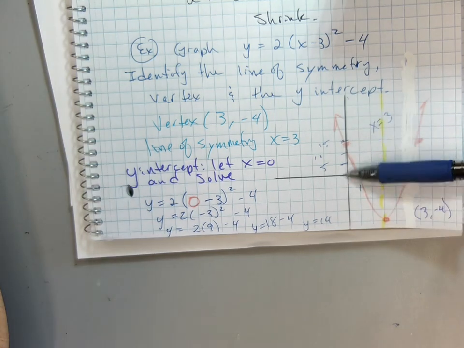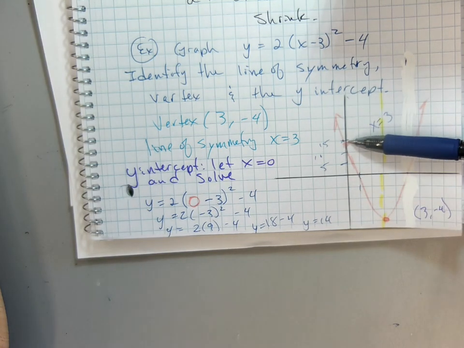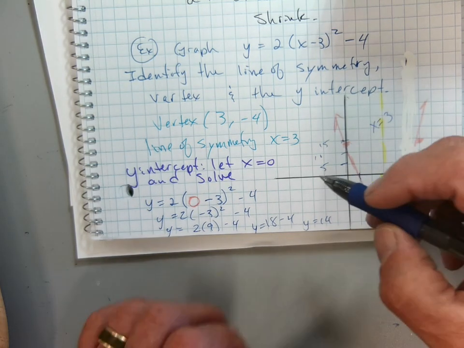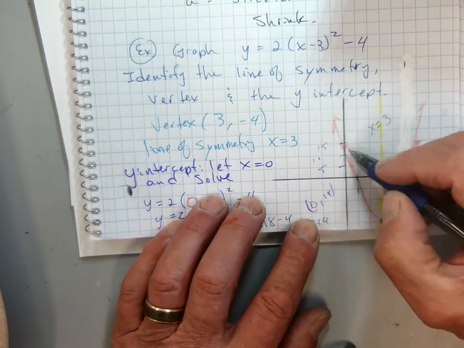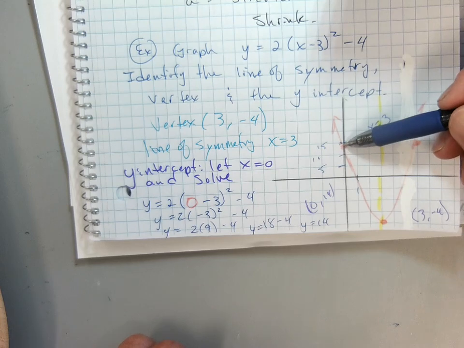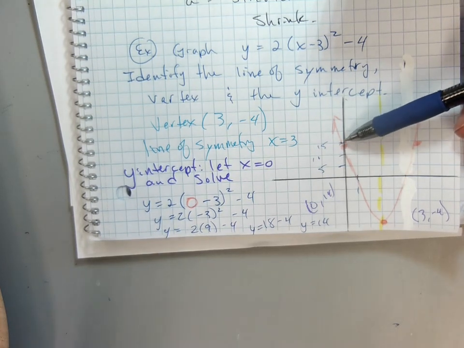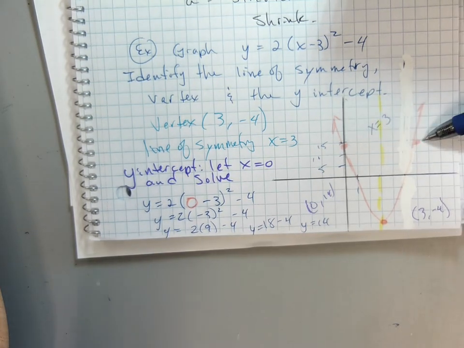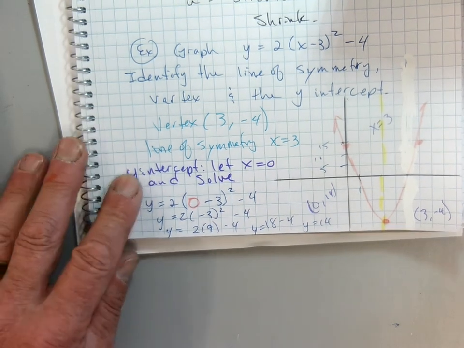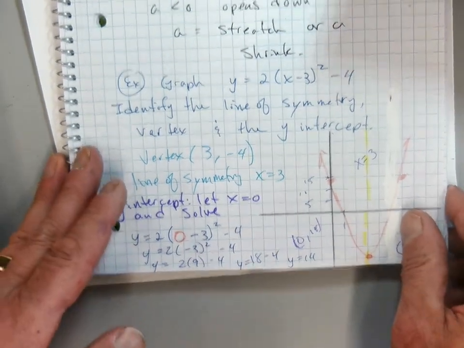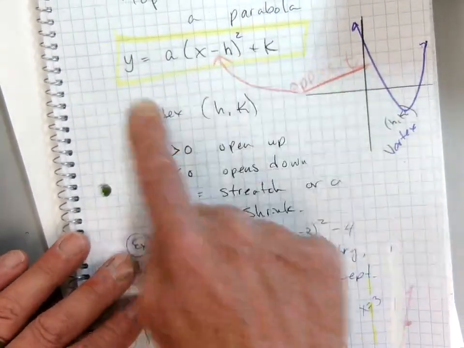So I scaled this to make it fit. I know that my y-intercept is at 0, 14. So I put a dot at 0, 14, and I know I need 3 points to graph it, so I can reflect it over. And I have a second point at 3, 14... I mean, at 6, 14 is my other point. And there it is. That's all I needed to graph this parabola that's in vertex form.